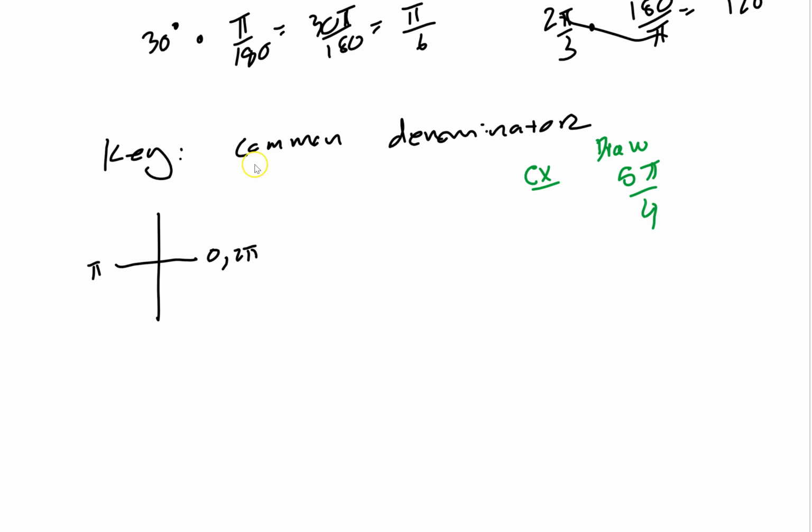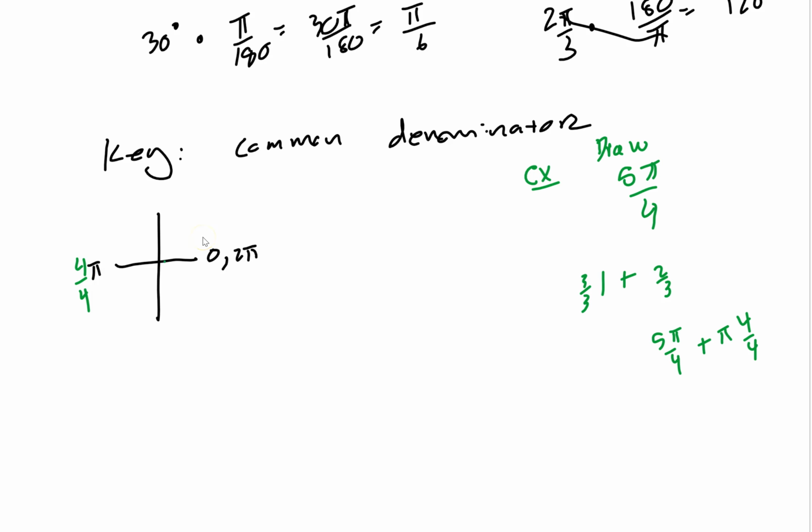So remember, my key is common denominator. What I do is look at pi right here. Pi could be anything. It's like a number. It's like 1. If I want to add 1 plus 2 over 3, I go, oh, this is 3 over 3. Same thing with pi. If I'm trying to add, like, 5 pi over 4 plus pi, I just go, oh, make this 4 over 4. And that's what I want you to do here. I want you to look at this and go, oh, this is 4 over 4.